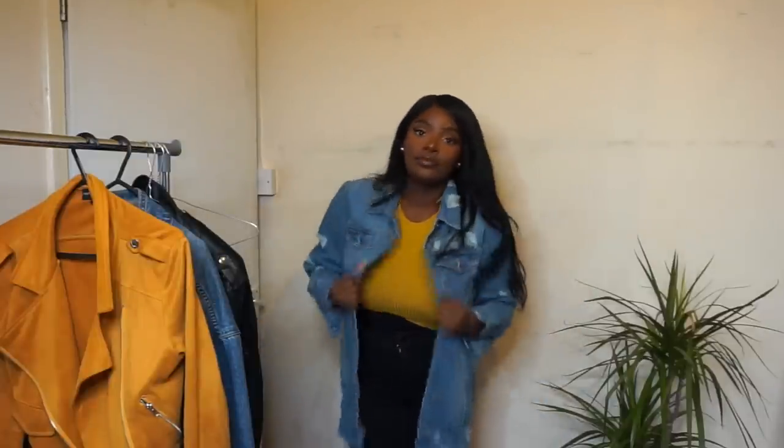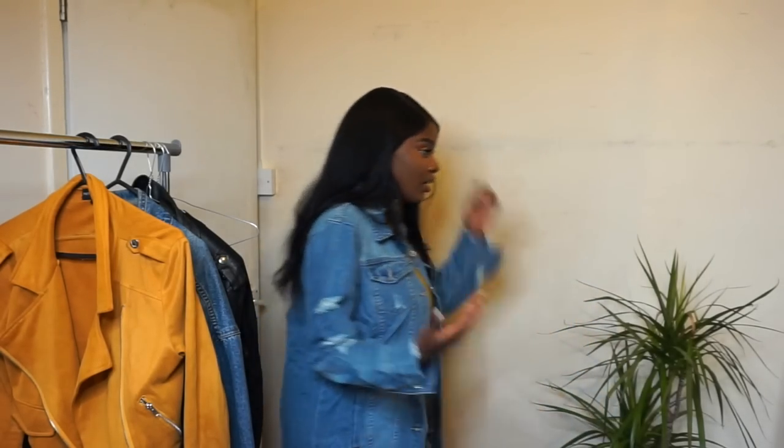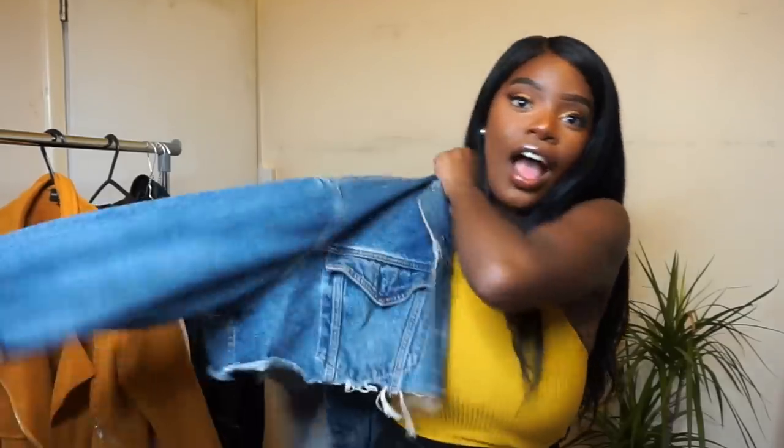Speaking of denim jackets, I've got this denim jacket. It's like a distressed denim and so far I'm obsessed. I love the wash of the denim and one thing I'm going to do is cut it so it's like a crop. I'll show you guys what it looks like on. I wish I got a bigger size now because I thought large would be really big but it kind of fits me. So even though I sized up, it's still not as big as I'd want — I just really love a really oversized jacket. I'm going to crop it in half so it's going to be like a cropped denim.